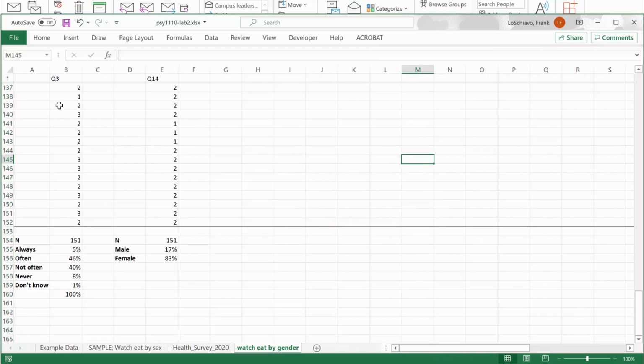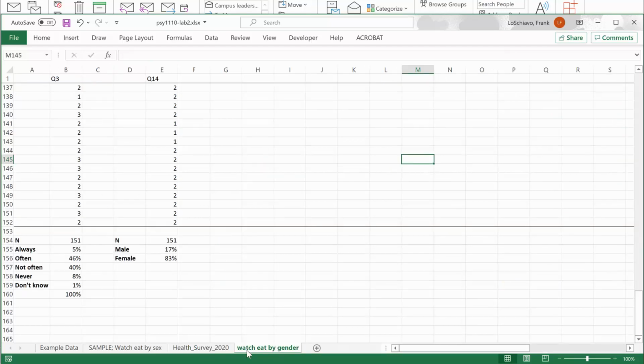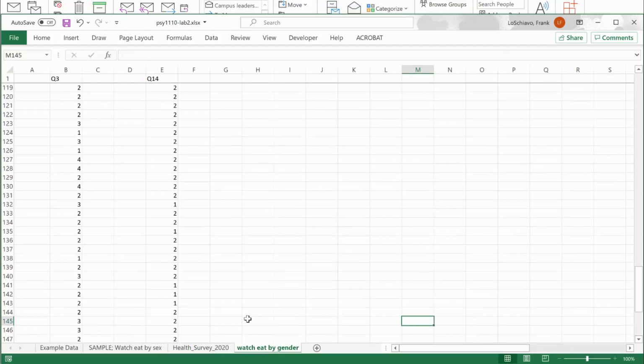Do you see now that all that's left is question number 3 and question number 14? And you don't need to worry. It's not like we lost anything because in this original spreadsheet right here, that's where all of our health data is. We haven't lost anything. All right, back to this sheet that we're working on. Let's scroll all the way to the top because we're going to need to create a couple new columns. What I want to do is see how the men and the women differ on that question.